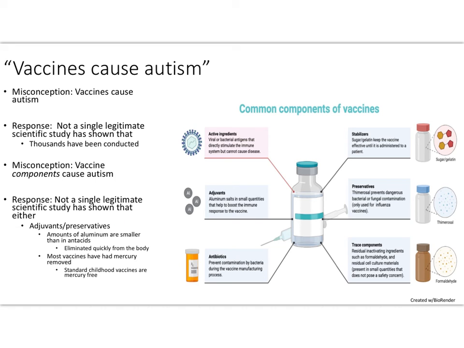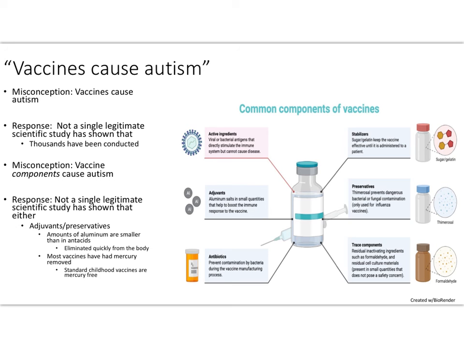Another common concern is that the preservatives may have some chemicals in there that cause problems. Preservatives are used to prevent the vaccine from becoming contaminated with other bacteria or viruses and then making people sick as a result. A common preservative is one called thimerosal. This is a mercury-based stabilizer and preservative, and people were very concerned about that mercury. One thing to understand is that the form of mercury found in thimerosal is different than toxic forms of mercury. And furthermore, all of the mercury has been removed from standard childhood vaccines. The only place we find any mercury in any childhood vaccines is in the annual influenza shot, which can be used for adults as well.